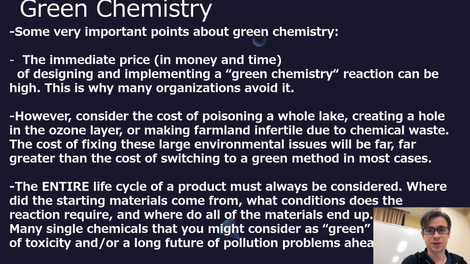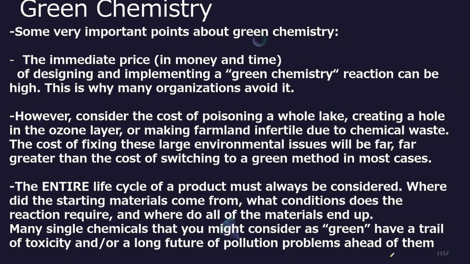However, consider the cost of poisoning a whole lake or some environment, creating a hole in the ozone layer that allows harmful UV light to come through, making farmland infertile due to chemical wastes. We can't grow crops there anymore. The cost of fixing those large environmental issues will be far, far greater than the cost of switching to a green chemistry method for a mass production of some resource. So we'd really better consider green chemistry reactions.